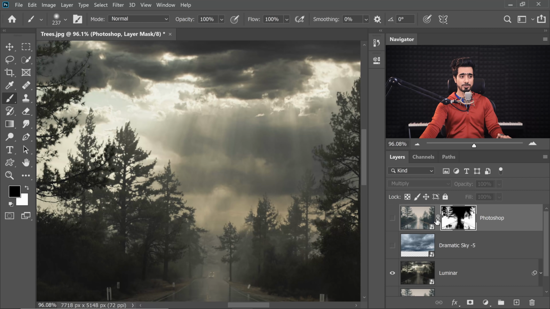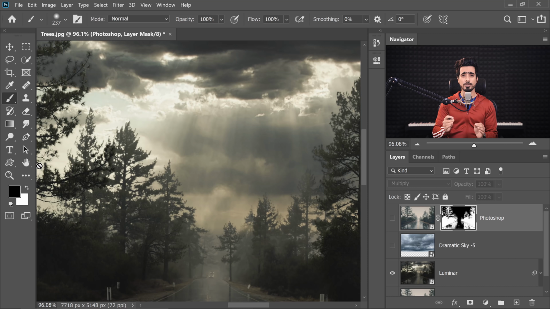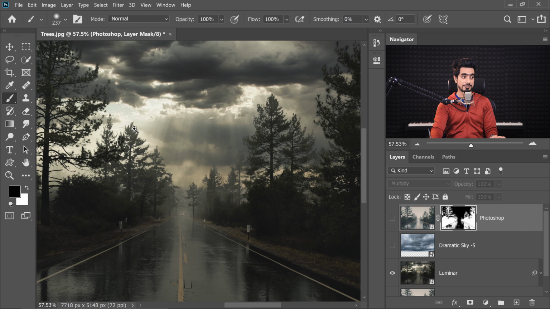Now keep in mind, Luminar was way quicker. Now we need to go here and change the blend mode to multiply, mask in a couple areas, then blur it later. It's a whole long process and you can check out this video on how to do that. Now when we replaced the sky with Luminar, there was a very minor issue which most people won't be able to notice. But now when I notice it, I think I need to fix it.